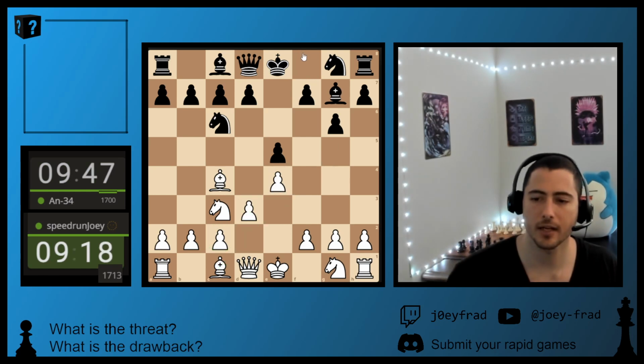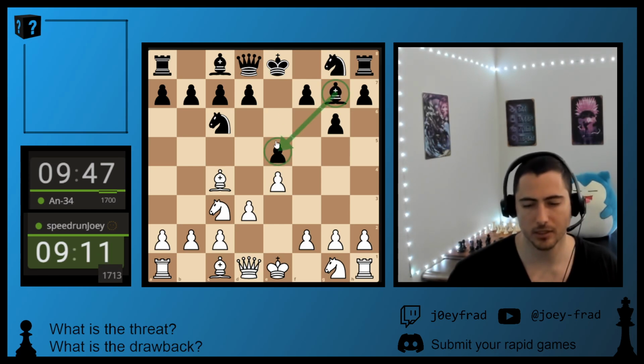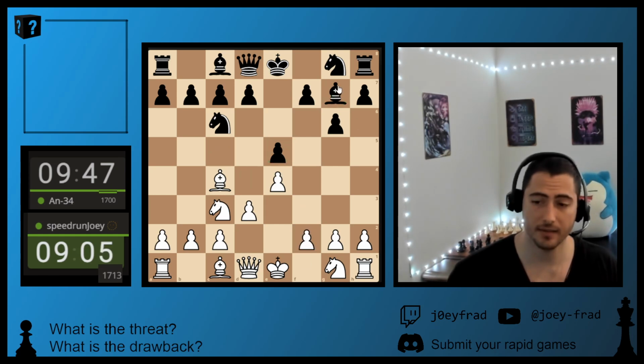So he does fianchetto. What does this threaten? Nothing. What's the drawback? This is a terrible square for the bishop because it's looking at its pawn. C5 would be much better. A much better diagonal, but I don't know. Maybe he has some idea. We'll see.